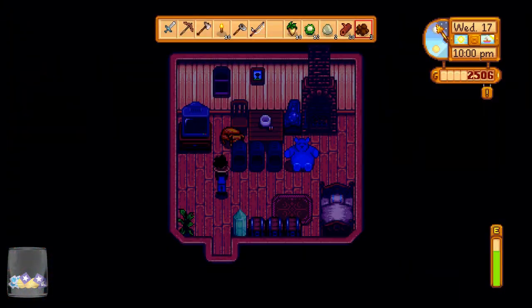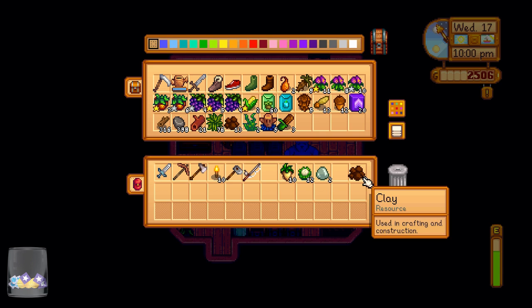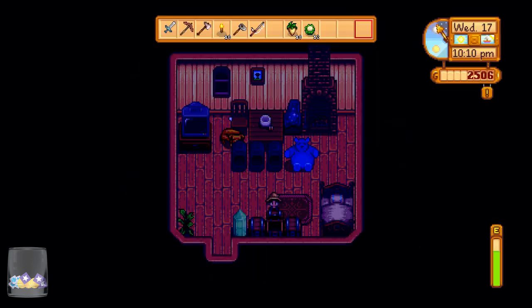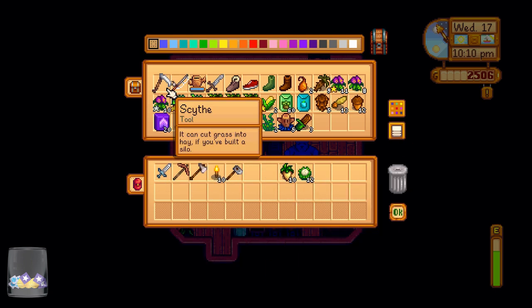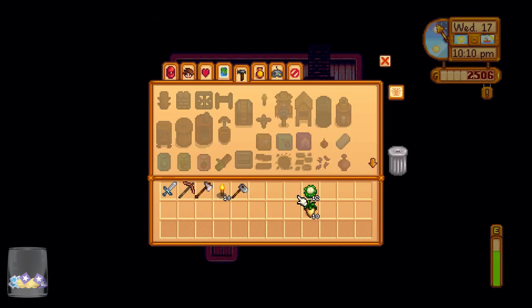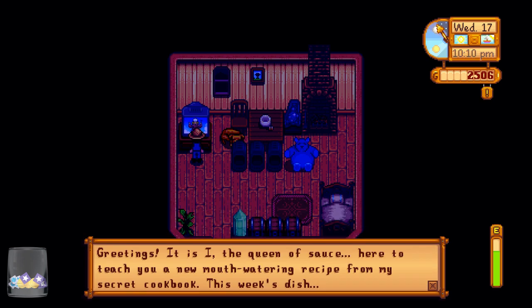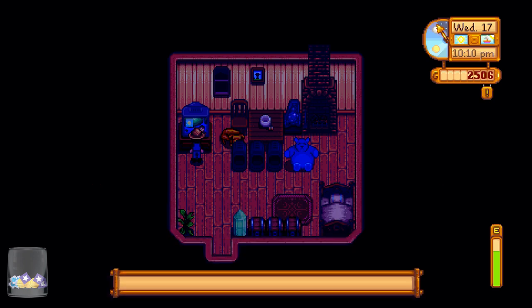I think I'd already said hello to my dog today, so that's fine. The hardwood goes in there, the clay goes in there, the slime balls go in there, and also the fishing rod goes in there. And those can go back there. Perfecto. And just to make sure I didn't miss anything, omelette, I already know how to make that.